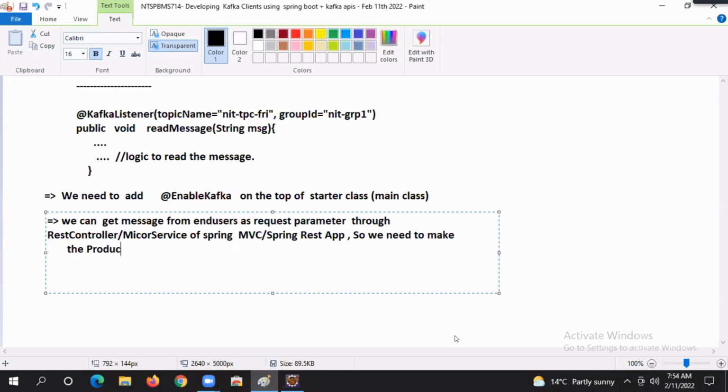So we need to make the producer and consumer applications. We need to make the producer application taking the message through a REST controller to send it to the Kafka setup.